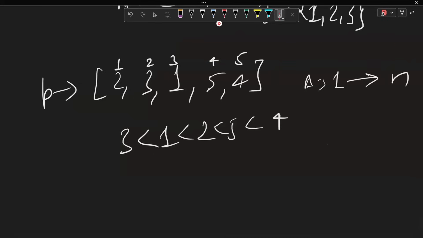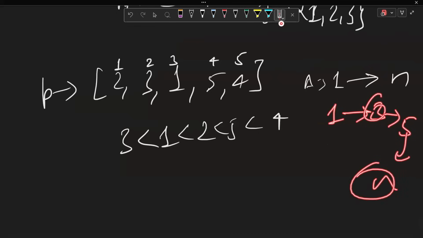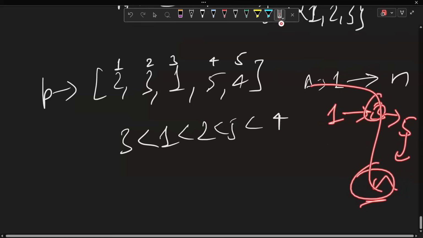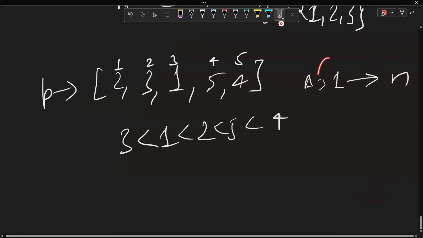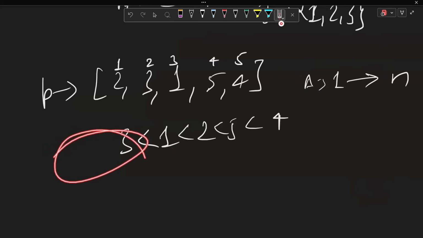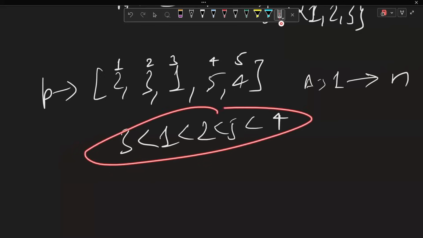So from card 1 he may move to some card, let's say 3, then some card 5, then some card n. Okay, that only in increasing order he will move. So first, if he has card 1, we need to determine that if Alice has card 1, then which all cards can Alice exchange the card 1 with. So that would be determined for all the 3 persons.